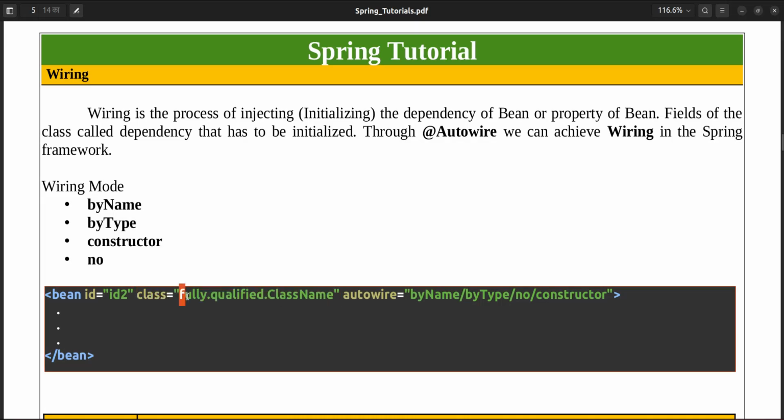The class attribute holds the fully qualified class name, and ID holds the unique ID or name of the bean. Here the autowire attribute is also there. That autowire attribute value can be byName, byType, no, or constructor. Any of the values it can have. So first we will see byName.